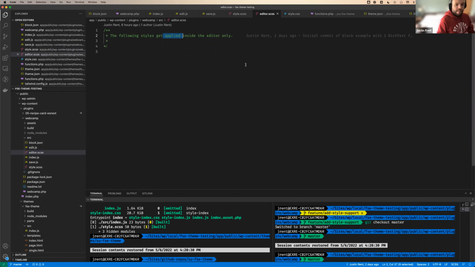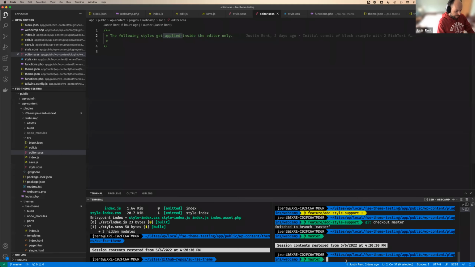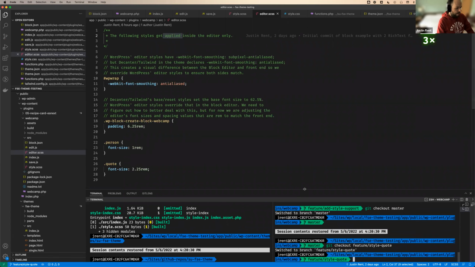So you'll find that you'll need to shim a few things. You'll see in the end result that this file doesn't contain a whole lot. And I think the things that I have in here we can overcome in time. But if I pull my next branch here, find it. So I pulled down a new branch where I have some styles in here. I'm going to go to my front end.